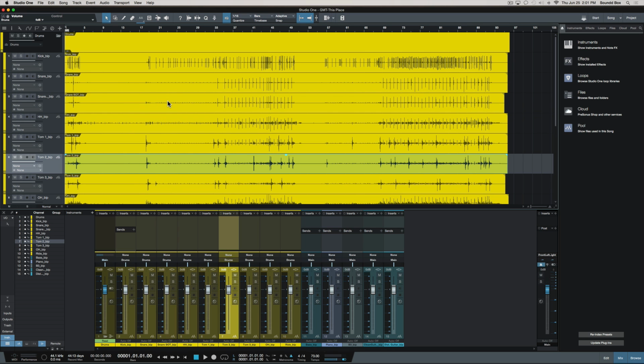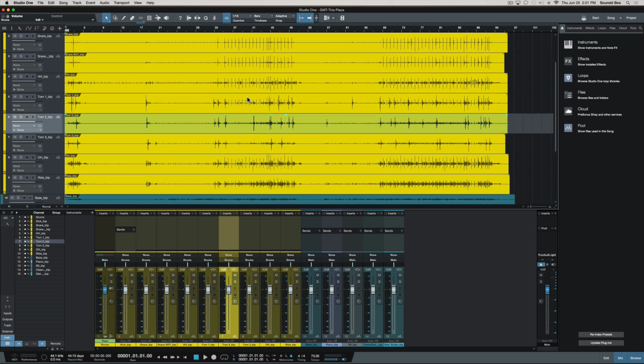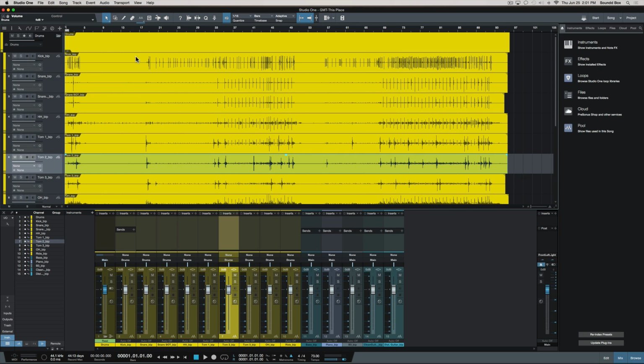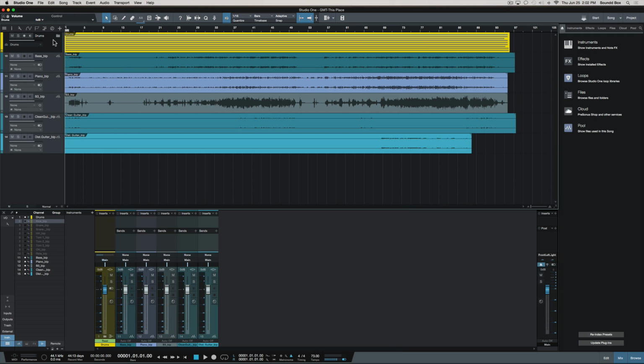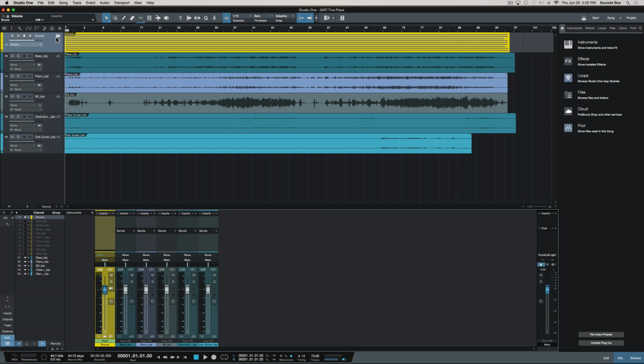But anyway, at any rate, this is what you would typically do, or what I would typically do in setting up a session for mixing: cleaning up everything, arranging everything, getting everything into the folders. And what I showed you guys was how to build a folder and collapse and expand your folder inside your arranger window and your mix window.